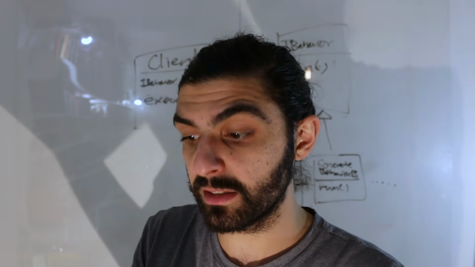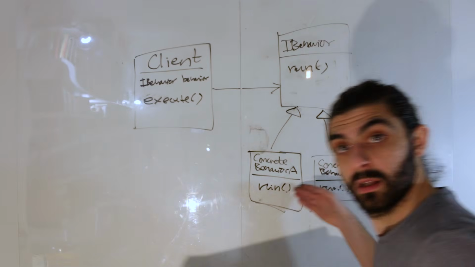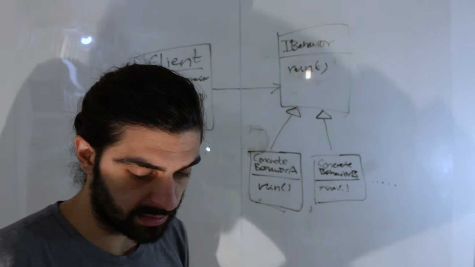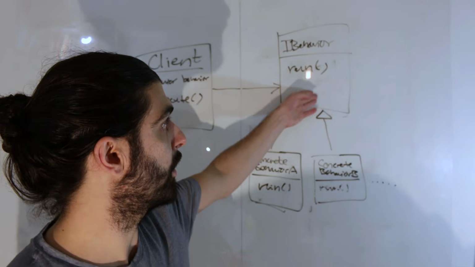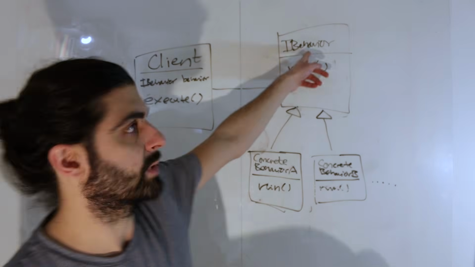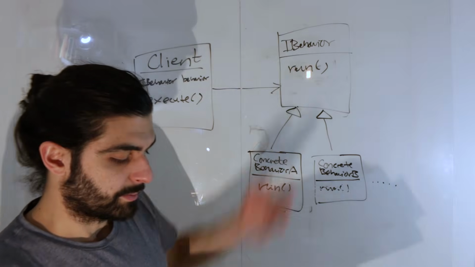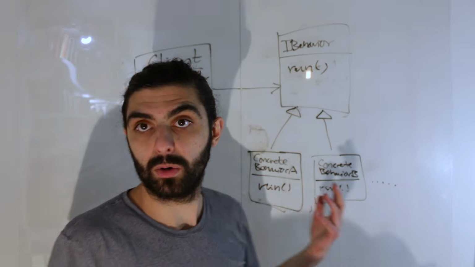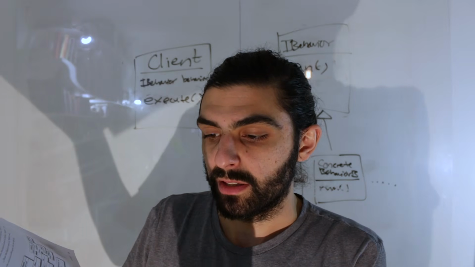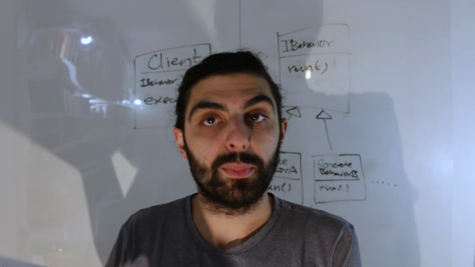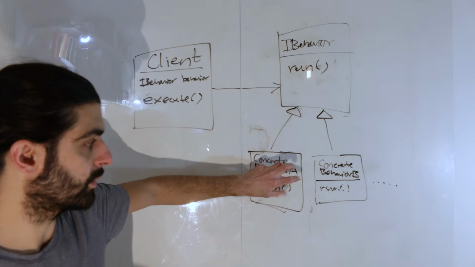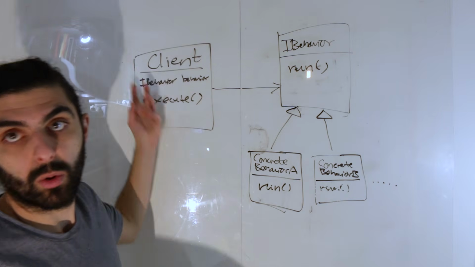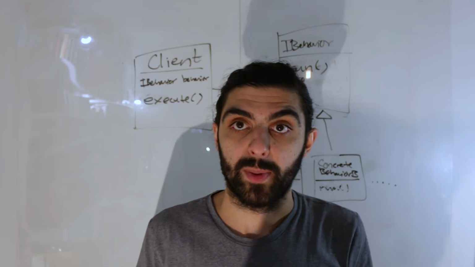So now if we read this again, I'm sure it makes a lot more sense. The strategy pattern defines a family of algorithms, encapsulates each one, the whole algorithm here, the whole algorithm here, and makes them interchangeable, because they are both I behaviors. I should, of course, have said strategy here to make it more sensible in terms of the strategy pattern. But it makes them interchangeable because they act as the same type: whenever you have an I behavior, you can take any of the concrete algorithms. And thus the strategy pattern lets the algorithm vary independently from the clients that use it. So this can vary just as much as it wants without having to change the code here. That's the power of the strategy pattern.